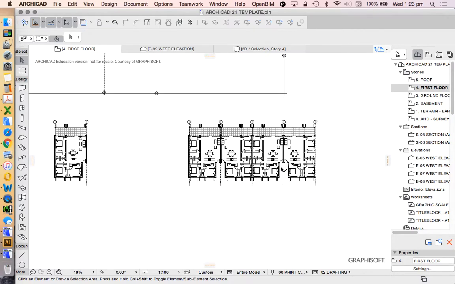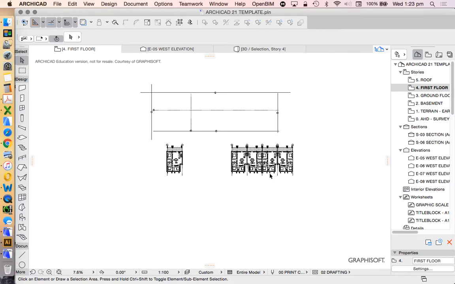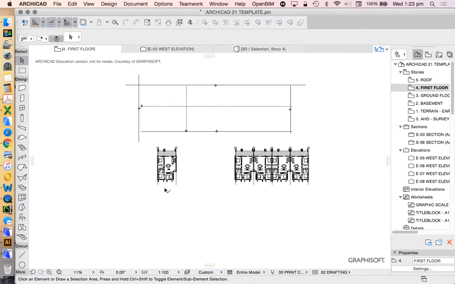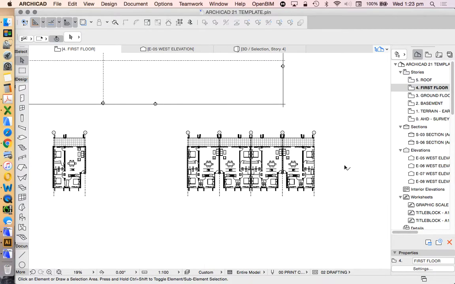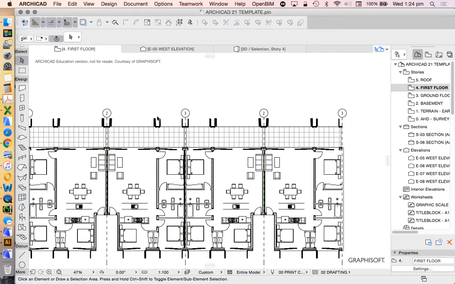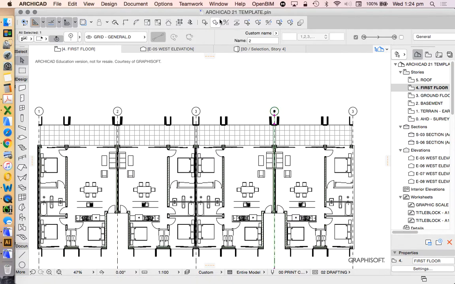So hopefully you can see the value of hotlink modules in that we can do the work once and it can make all of those changes for us. Try to, in using ArchiCAD, never get yourself in a situation where you're multiplying mistakes, is the way that I was taught. Don't do something and then multiply it, which means you end up having to spend more time to fix the error. Now, what I hadn't done yet was fix these numbers, so we can do that right now, 4 and 5.